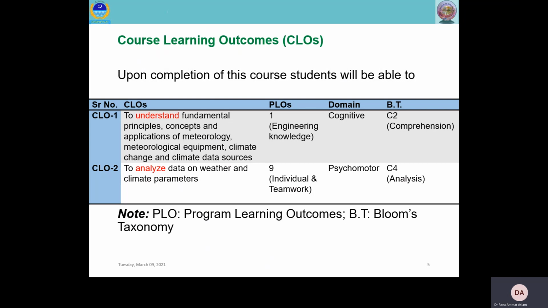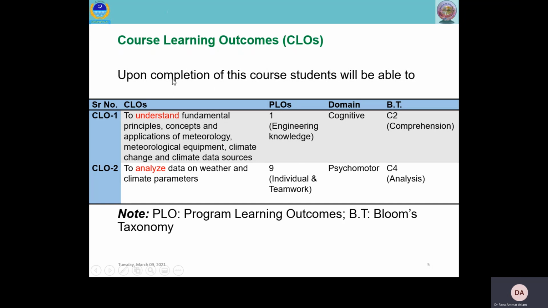Since we are following the OBE system, the outcome-based education system, which is based on outcomes, there are CLOs, the course learning outcomes. Each course can have a maximum of 4 CLOs and a minimum of 1 CLO. There are 12 program learning outcomes, and likewise each course must achieve a minimum of 1 PLO and a maximum of 4 PLOs. Then there are taxonomy levels that start from basic knowledge and go up to application, and we are covering the middle levels, which are comprehension and analysis.